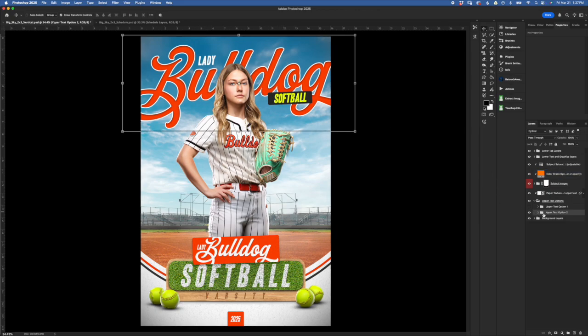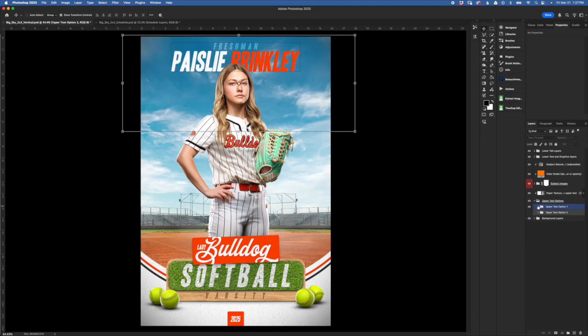And if you were to do that, then you would use this bottom area here for the player name where it says Bulldog. That would be their first name more than likely, depending on how you decide to do it. And then this white grass text could be their last name. Varsity could say freshman, sophomore, junior, senior, or anything else that you would want it to. So a few options, but let's dive into them.